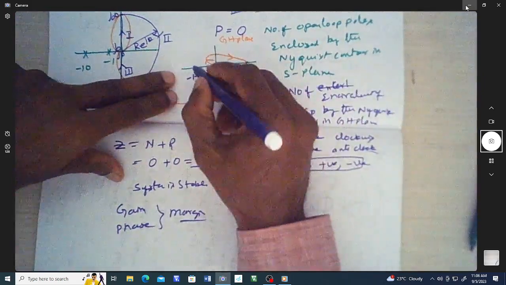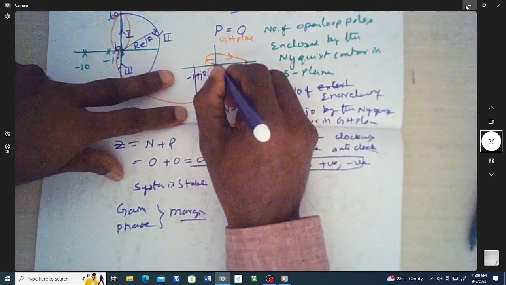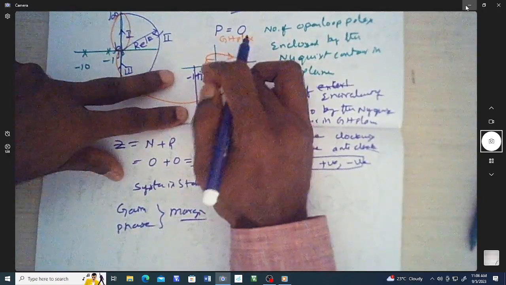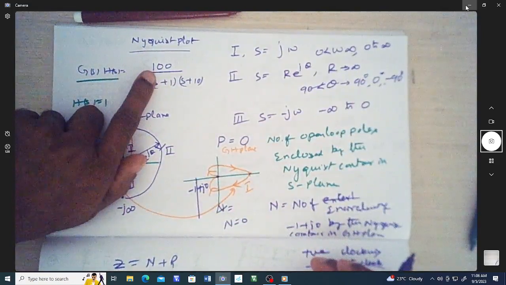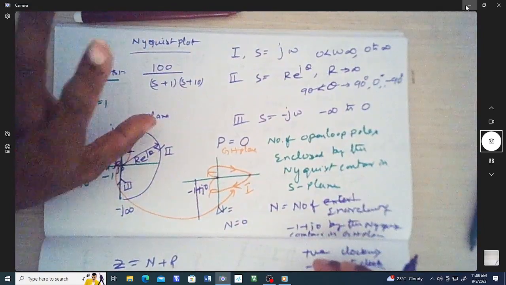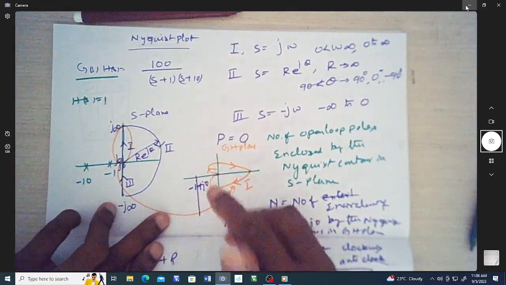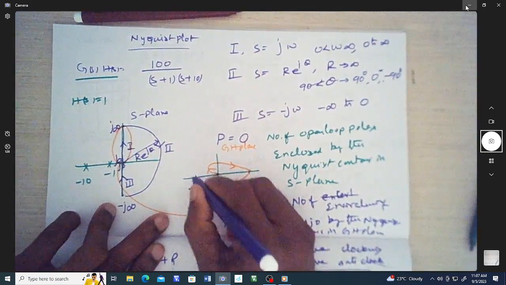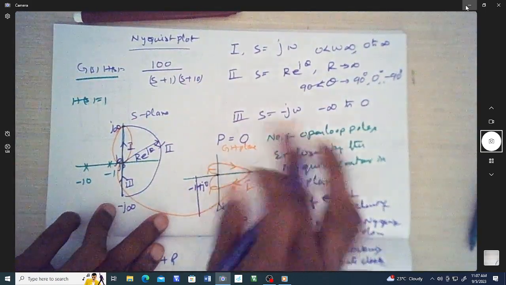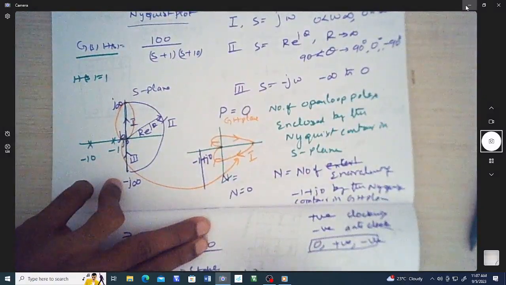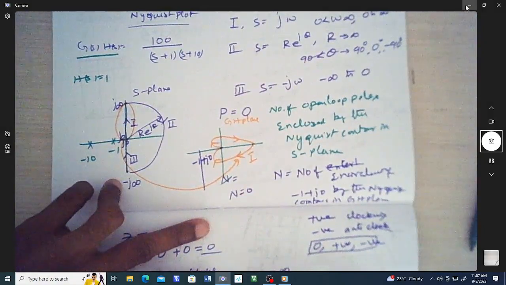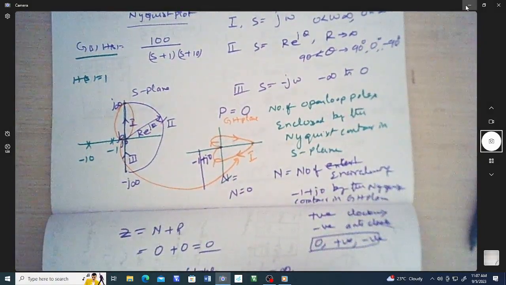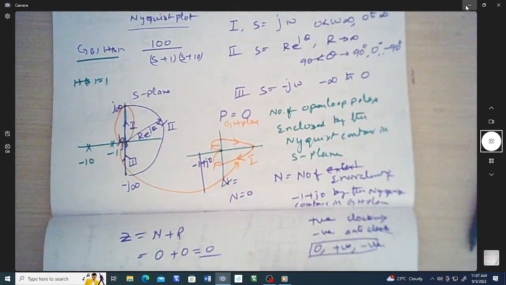Now we are trying to find out, from here to here. If you are increasing the value of the gain from 100 to 1000, 1000 to whatever, will it at any time cross this -1 plus j0 point? It will never cross. So since omega pc is equal to infinity, the gain margin is infinite, meaning you can never make the system unstable by increasing the gain of the system. So the gain margin is infinity.